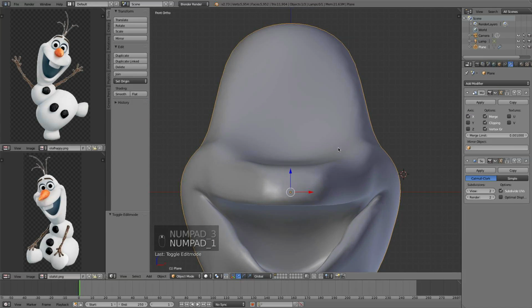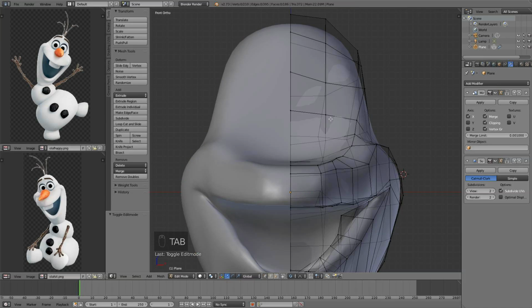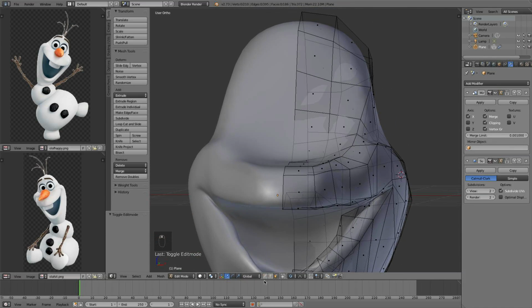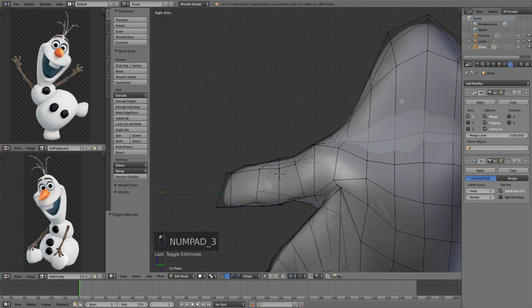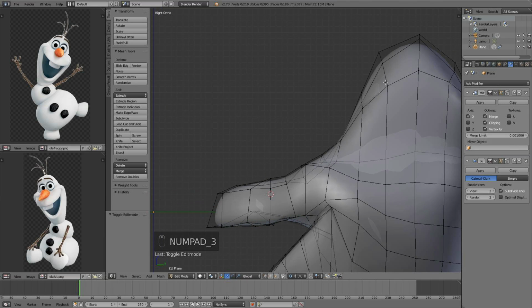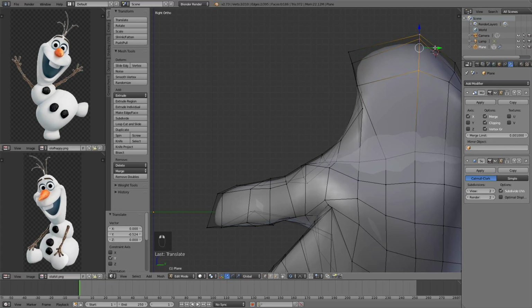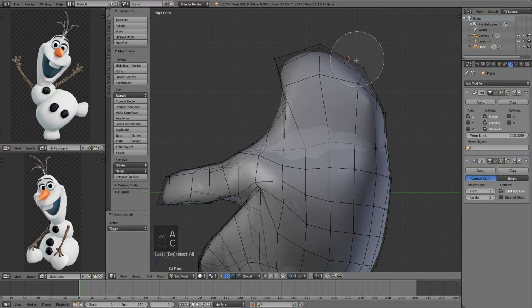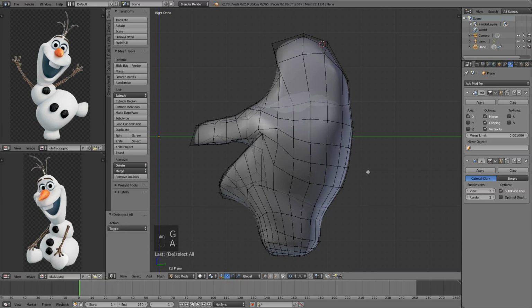So let's do the eyeballs. Let me quick tab into edit mode here. I need to pick out which faces here will make the best eyeballs. First, let's give them an eyebrow. Basically, these vertices need to come over the top a little bit. We can pull these around from the back here as well. We have plenty of vertices back here to play around with. So get that in there.